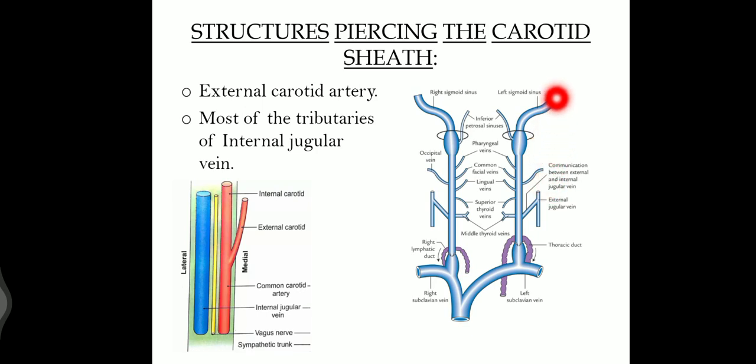The first tributaries are the intracranial part. This is the extracranial part, lying outside the cranial cavity. These are lying within the cranial cavity. The left sigmoid sinus continues as the left internal jugular vein. The right sigmoid sinus continues as the right internal jugular vein. Before continuing as the internal jugular vein, it forms the bulb around the jugular foramen. At the jugular foramen, the bulb receives the first tributary, the inferior petrosal sinus, which passes along the jugular foramen and drains into the bulb of the internal jugular vein. Then that continues as the internal jugular vein.